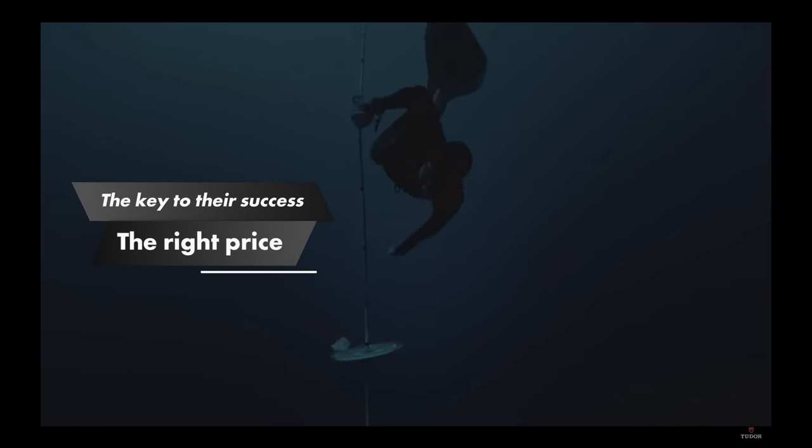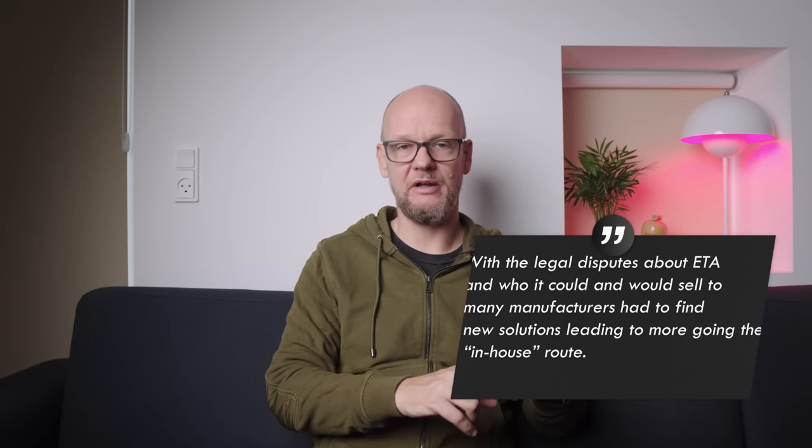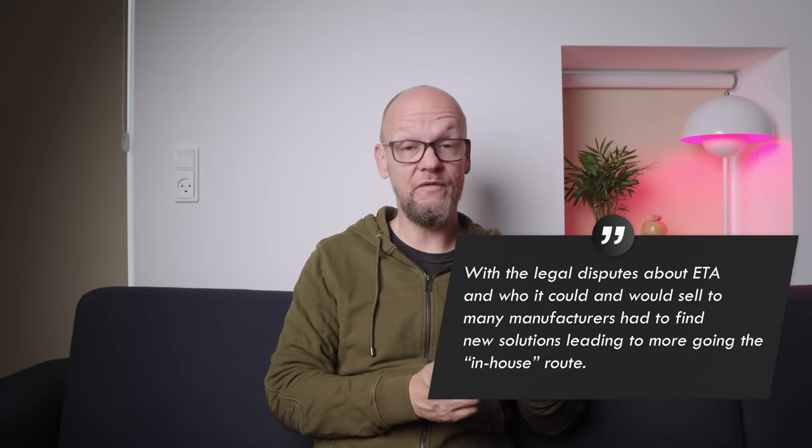And it's all for a good price. Tudor has definitely accelerated the move towards high quality at affordable prices. Their in-house Kenissi manufacture provided excellent specs and accuracy at a price range where we were used to sourced base ETA calibers. Add to that, the tolerances on bracelets, bezels and crowns, and the finishing on titanium cases was of a very high standard compared to what else you could get out there. Companies like Longines and Oris have to some extent been playing catch-up, but at Tudor you could get everything all at once — price, looks, popularity.